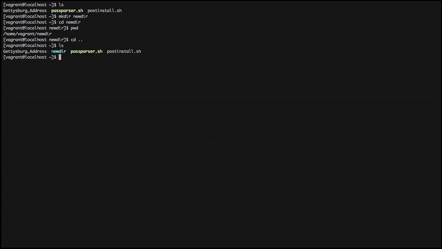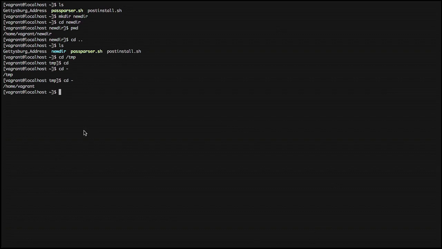If I type ls again, I see the files I saw initially as well as my new directory. I can type cd to a new path, cd /tmp, and in order to go back to my home directory, I have a number of options. I can type cd, which is just a shortcut to take you to your home directory. You can type cd tilde, which is also the shortcut to the current user's home directory. Or I could type cd minus, which takes you to the last directory you were in.